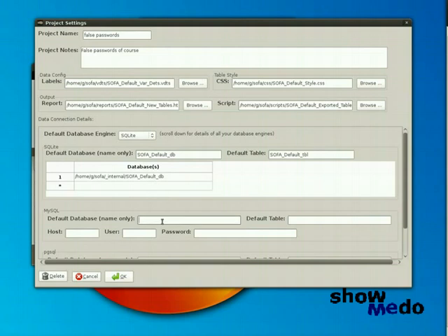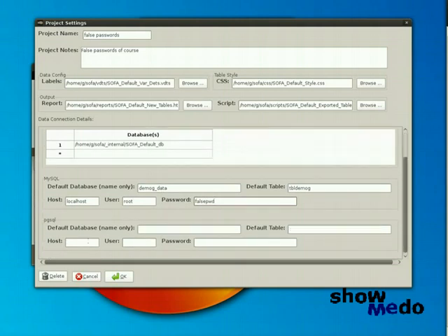For MySQL, we'll be using demog data. Obviously your situation will be different. The table will be TBL demog, the default table, although we'll see all the tables for each database. Host is localhost, root, and then obviously false password.